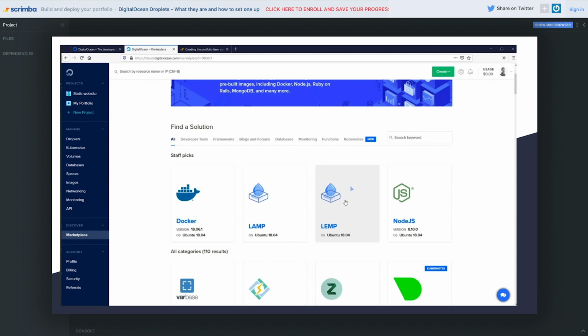So LAMP, and you might have heard of LAMP, which is Linux, Apache, MySQL, and PHP. And we're going to go with LEMP. So instead of Apache, it's running Nginx. Because I'm doing it with static files, it is going to run a little bit faster. So if you're really not sure which one to pick, you can follow along with this one for now. But if you have a certain build that you want, go and look through their marketplace. They might have something exactly that's going to meet your needs.